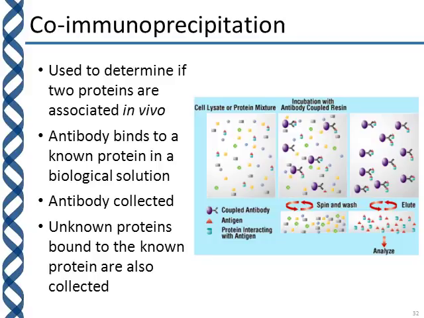We then can elute the proteins from this antibody, and this is usually achieved using an acidic pH, say a pH of 3. A typical buffer would be something like a glycine HCl buffer with a pH of 3 or less. Because the antibody binds to the antigen by electrostatic interactions, this change in pH causes the proteins to dissociate from the antibodies. You now have your antigen and any protein that was associated with that antigen released from the antibody, and you can now analyze them.